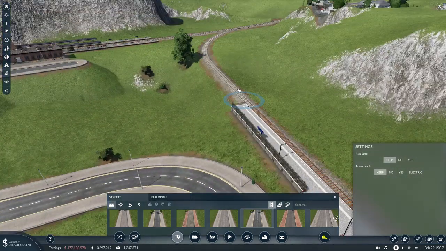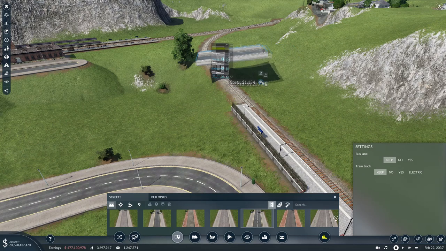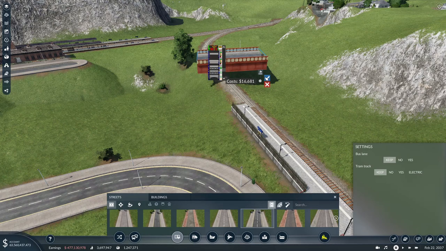You're not going to let me do that. Maybe a bit higher then. Nope, maybe a little bit higher. And then just have that coming down, maybe on a little bit of a slope, and we'll just have a girder bridge in around here, something like that.